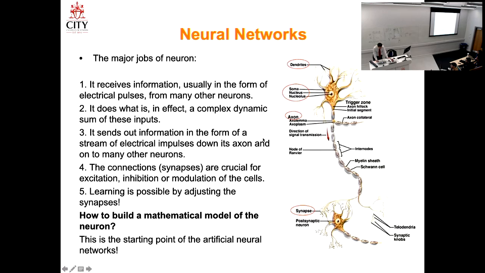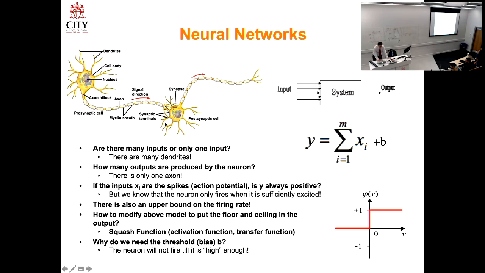But the general idea is that we have a cell body, we have some input, and we have one output, right? So we have some input, a system, and the output. The way the neurons work is it's a complex summing or addition of the input values and generates an output. So once there is significant excitatory connections to it, it starts to excite other neurons in the neighborhood. And when there are inhibitory inputs, it starts to inhibit the neighboring neurons.